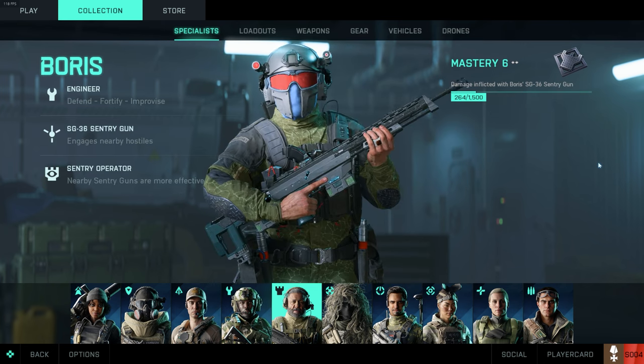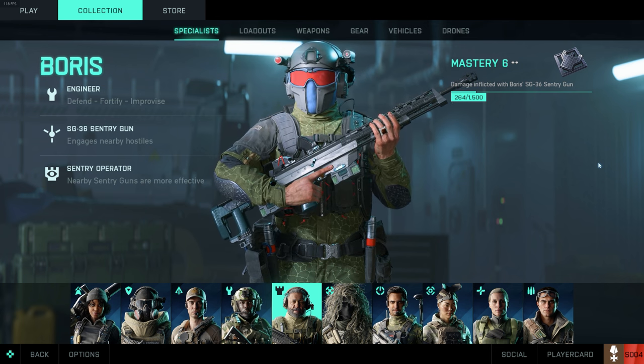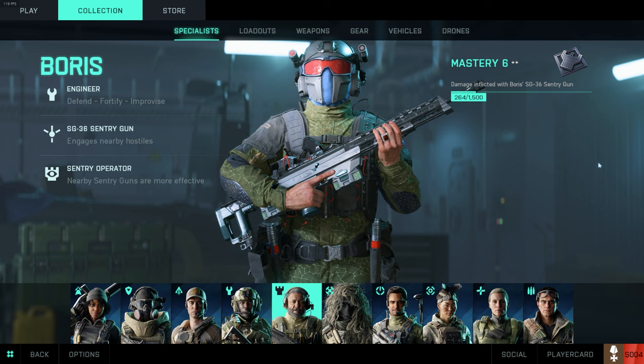Boris is quite easy as well. You just need your sentry gun to do damage. And yeah, just plant where there would be heavy traffic on a map of player fights.